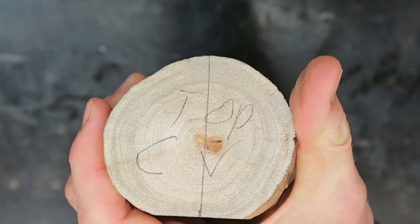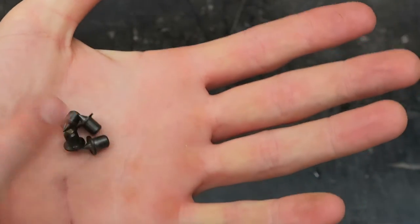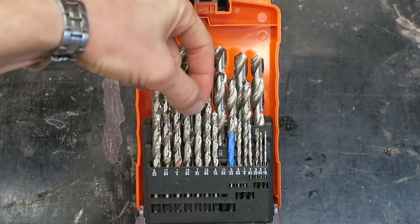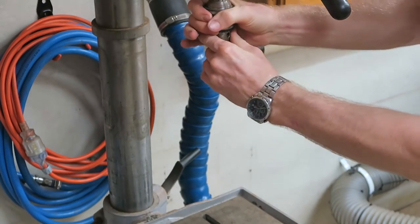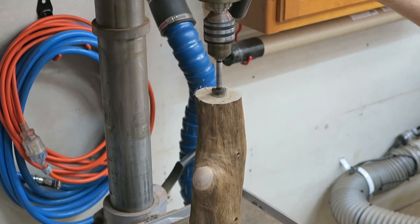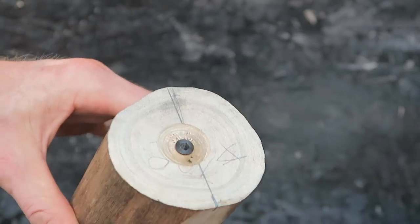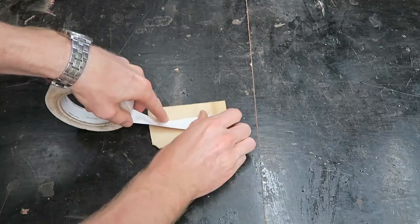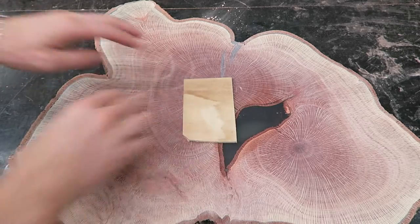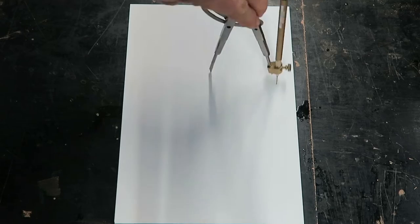The legs will be attached to the table by a dowel mortised into the leg and the top. The leg ends are marked out for a position in the approximate centre, which will be used to transfer that location to the underside of the table with some dowel pins. The hole for the dowel pin is larger than the centre of the forstner bit, so the dowel's mortise is shallowly established first to allow full bore in later. The dowel pin is pushed into its hole, and the dowel's mortise only allows the very tip of the pin to protrude. The top now gets marked out to locate the legs. To avoid putting different centre holes in the slab, a piece of scrap plywood is taped down until a reasonable centre location is identified. Once this is done, the leg positions need to be worked out.